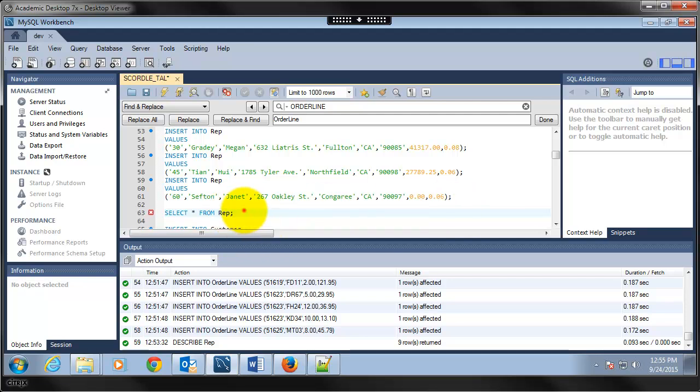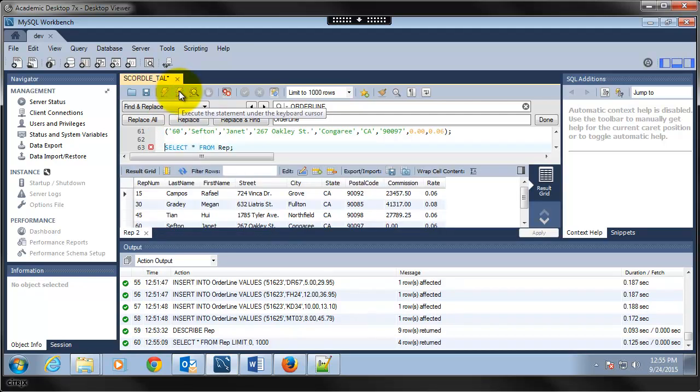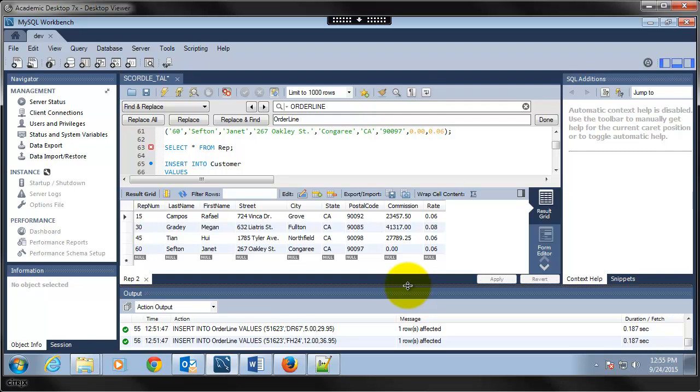Once again, I'm going to select this, hit the lightning bolt with a bar on it, and notice my output here, and I'm going to move things around just a bit. There's my entire table. Show me rep num, last name, first name. I can see all of the data in the right spots. This looks just like the table view in Excel, or like a query view in a datasheet view. In Access, I'm sorry, not Excel, in Access.